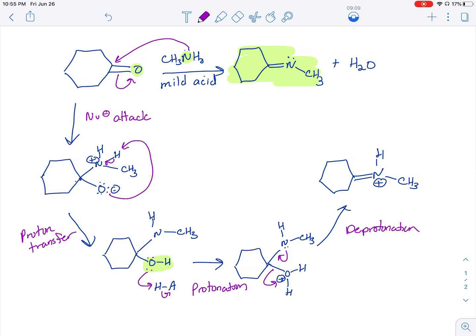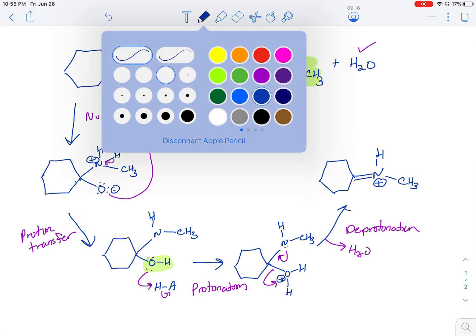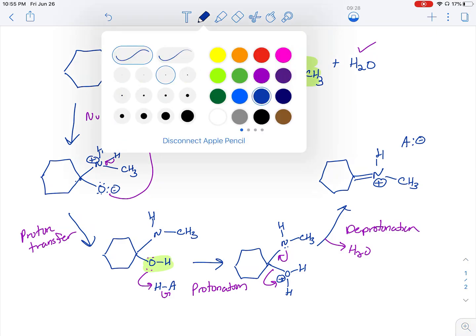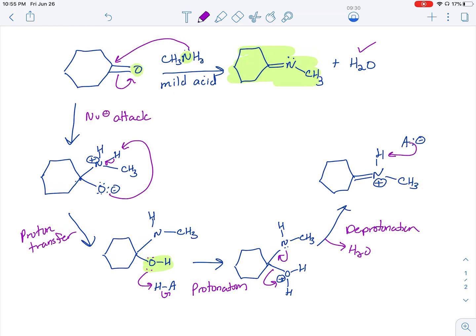We lost the water, right? So the water came out, so here's the water, check. So if we balance this out now, here's our conjugate base. Last step is going to be to do what? Yeah, we have to deprotonate because we know in the product that there's no hydrogen on that nitrogen. So this is going to come, take that proton, that goes there, and we get to our product here.